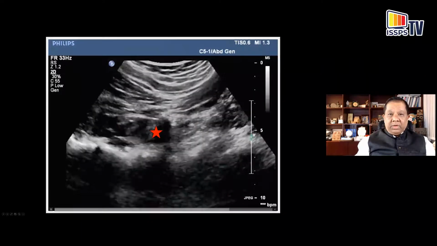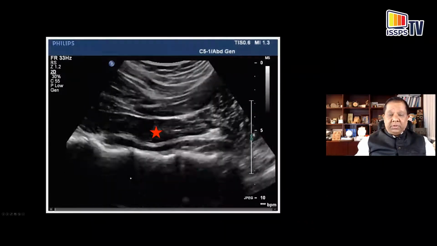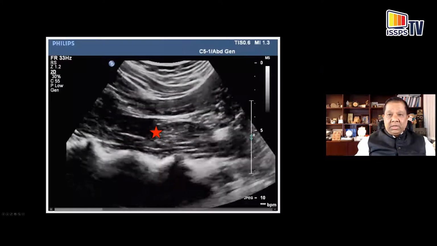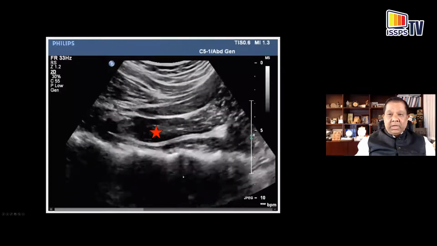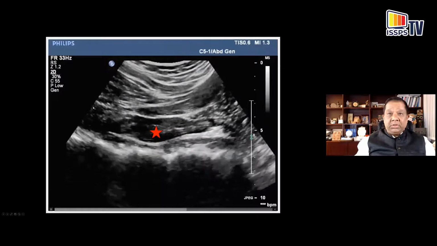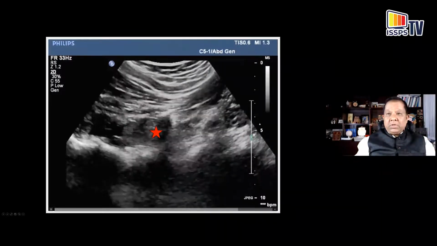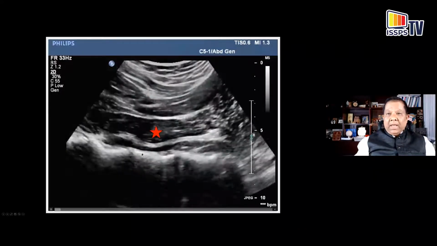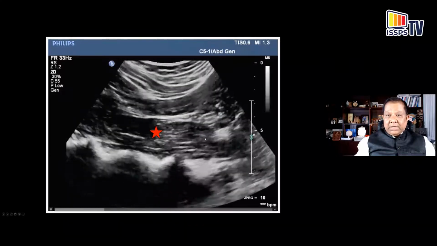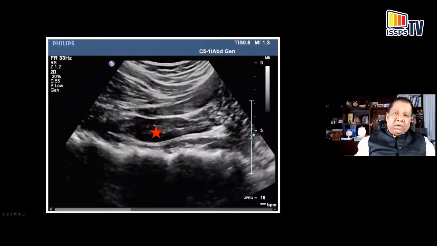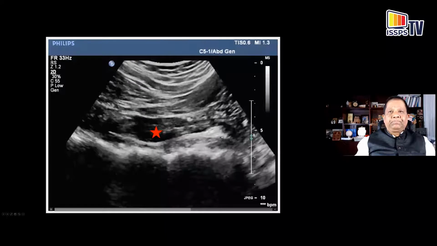You can see medially all the vertebral bodies with the intervertebral discs, which are the areas where you can see ultrasound penetration. Laterally, you can see the psoas muscle from cranial to caudal. And within the medial part, you can see the lumbar plexus within the psoas muscle.